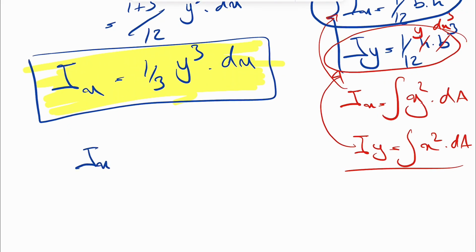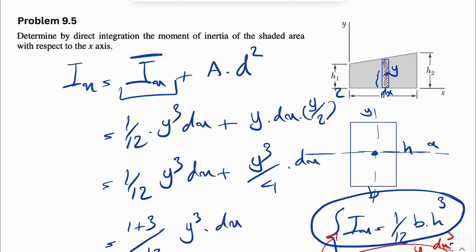We need to just see what we have for these values. We talked about here that we need the relationship between y and x, because we have dx in here, so we have to find the y based on x. And what we did is, we can go either with similar triangles, or if we just consider this a right triangle in here where this angle is theta, this side would be h2 minus h1, and this side of our strip where it's kind of engaging here is y minus h1. So we have two different triangles to look at. One of them is this, and the other one is the big yellow one that we had in the first place.